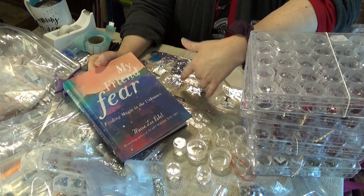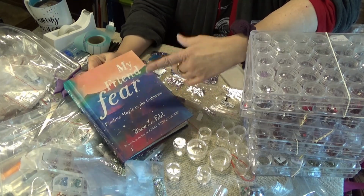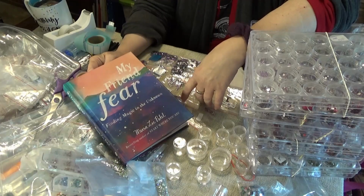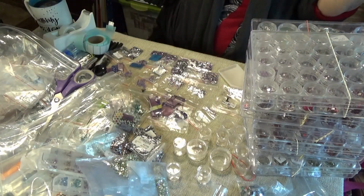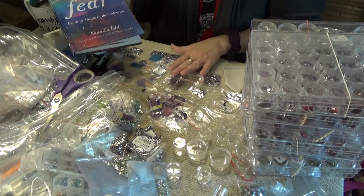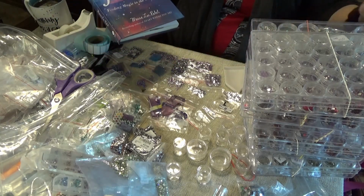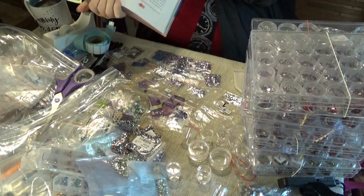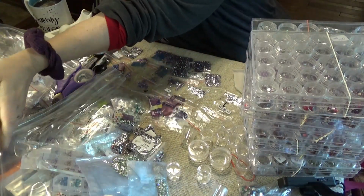So what I'd like to do is read a page or two of My Friend Fear and then join the discussion, and then I can talk while we bling. While I'm still sorting my bling. I'm to the purples now, but I'll show you that in a second, okay? Yeah, I realized I can't do this without my glasses. Not just the lights, but the glasses.